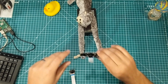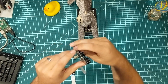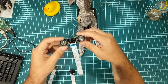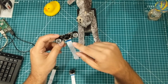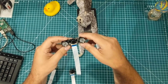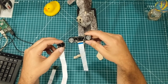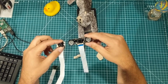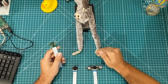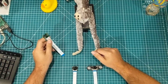Last but not least, I have this fancy schmancy — I'm not even sure who made it, I think it might be Maker Focus — but this is the Raspberry Pi night vision camera. You can see it's got some photo cells on here and connects the same way as the other ones. Now these last two are 1080p, or at least that's the recommended resolution, so I decided to test them using the recommended resolution. What I did is I set up each camera individually and placed it on the little sign over there.